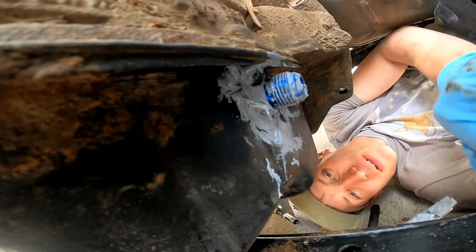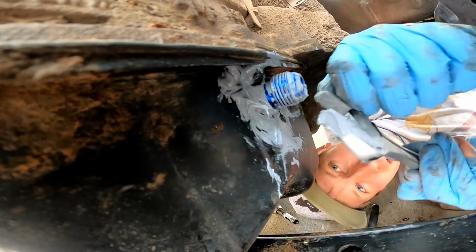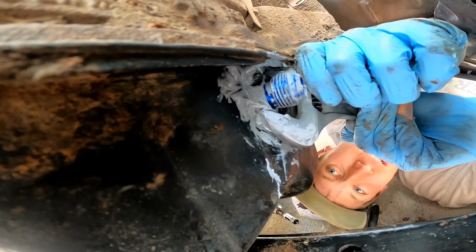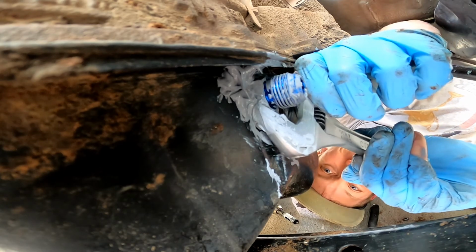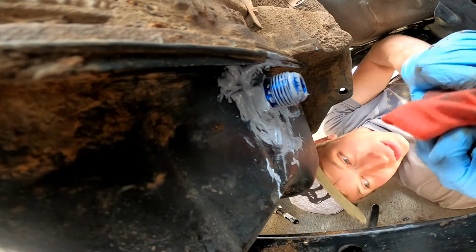So the trick here is to use half a tube of silicone or RTV, and then if it leaks, you take it out and have your boy Cooper weld it. Oh yeah, she's tight. Boy, good.